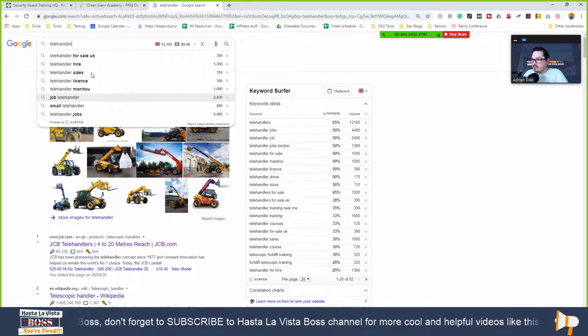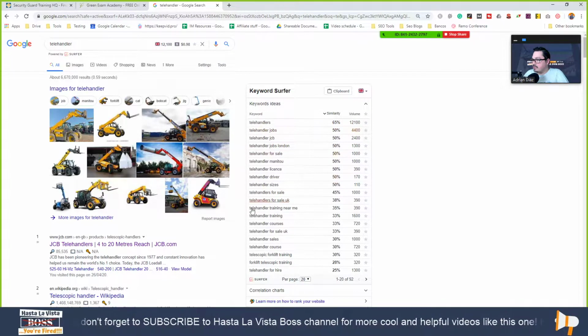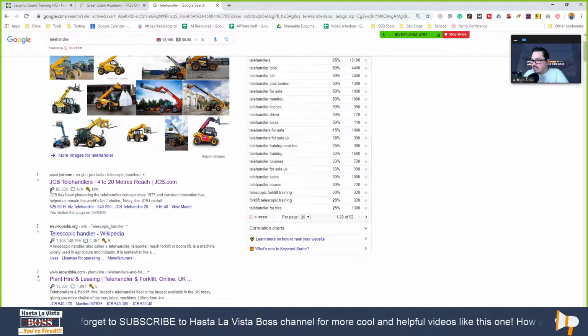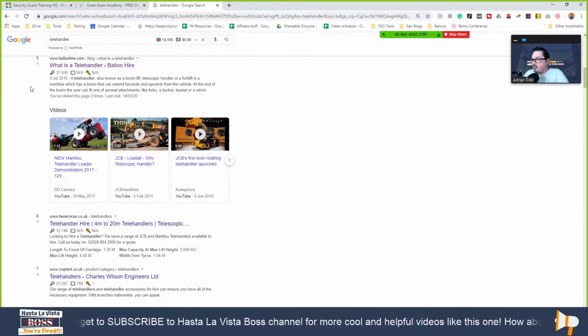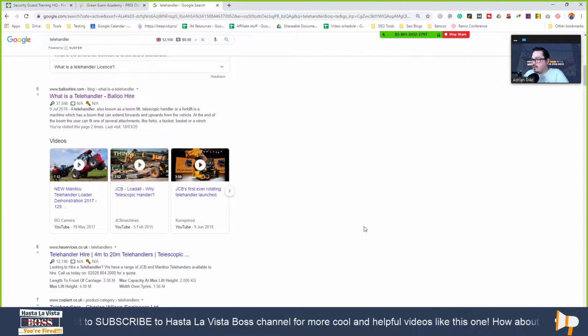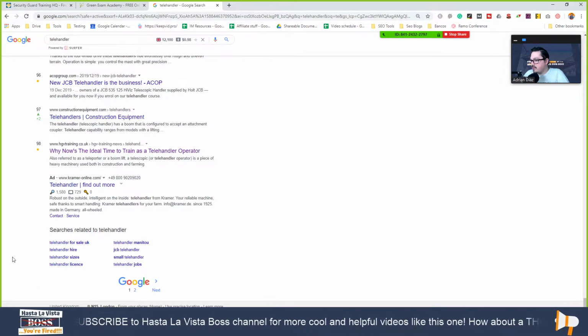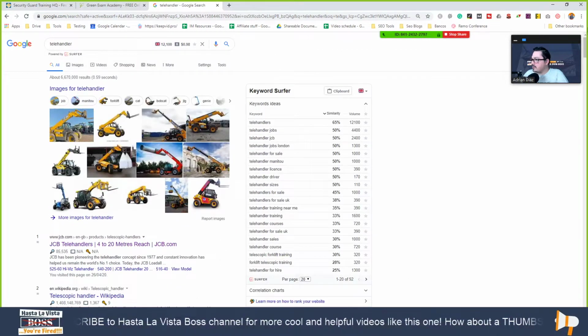For this step, what I usually use, I use Google itself. Google, you see this related here, this autosuggest and whatever Keyword Surfer is giving us in here. I look as well at the title tags, what people are trying to rank for in the title tags, and then I go all the way here to the bottom and see what's going on here as well. And I'm gonna take notes of all those keywords.